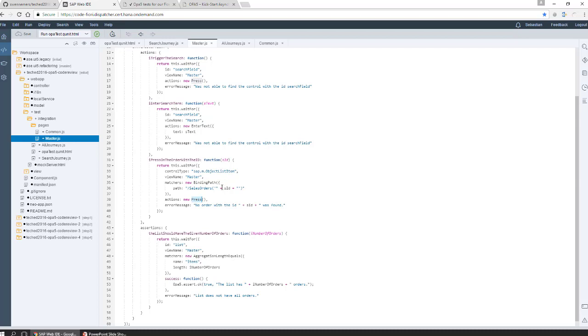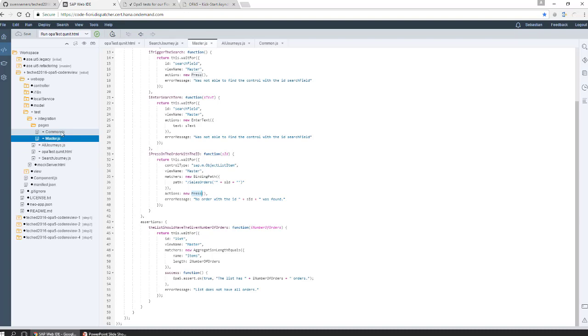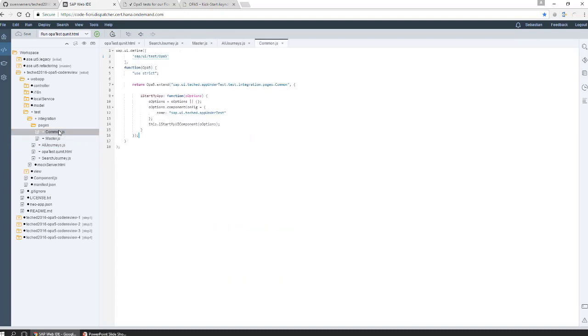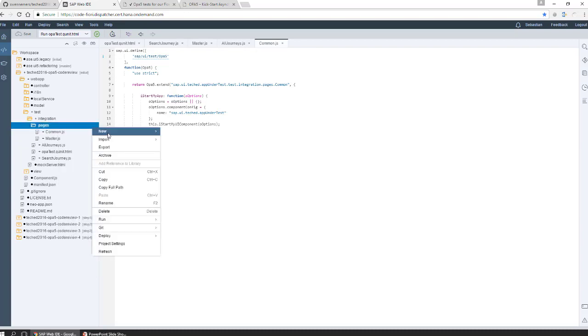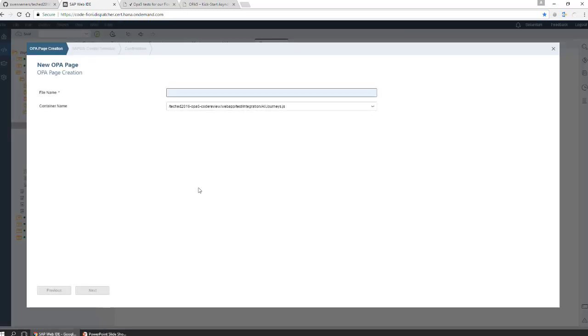The next thing is that we have to create a new page for the detail page.